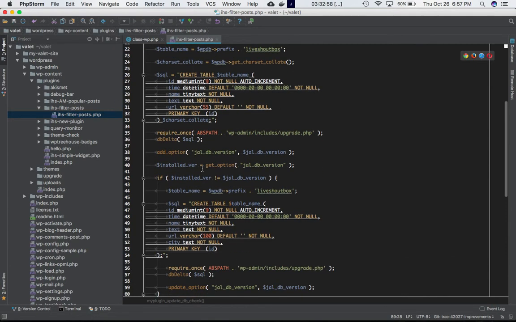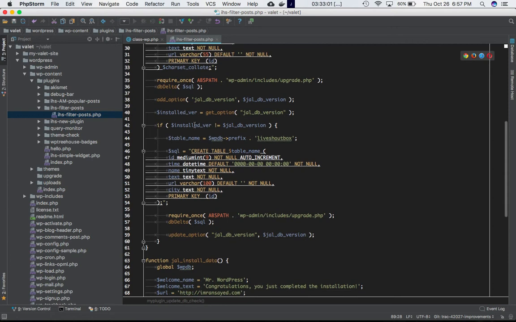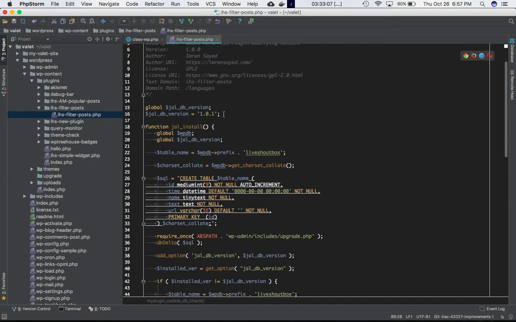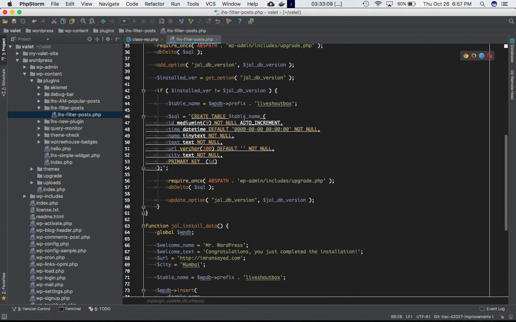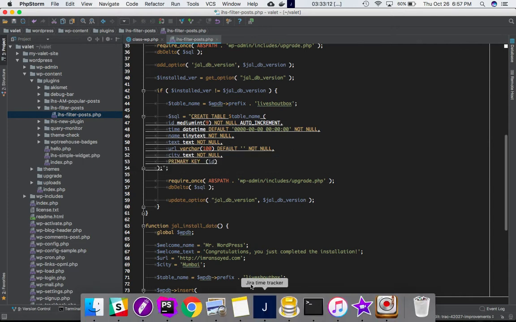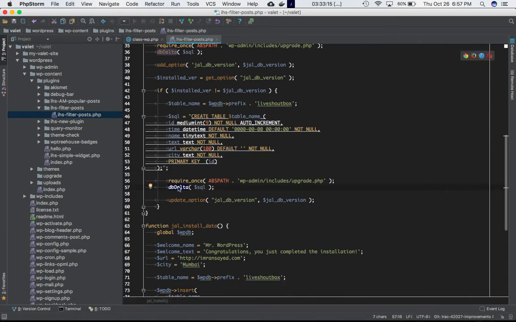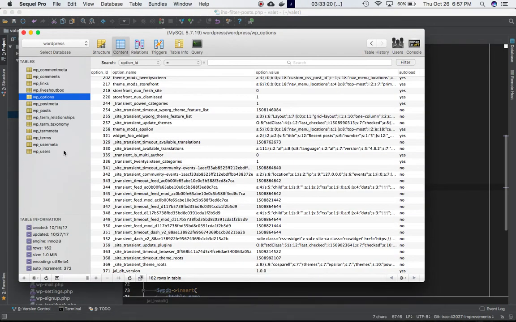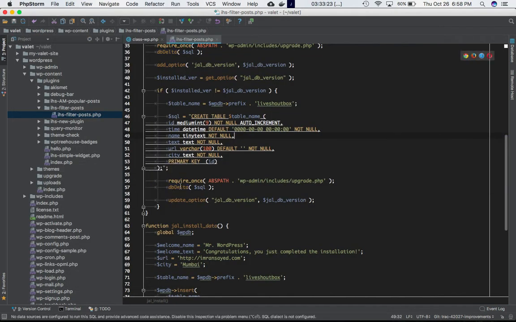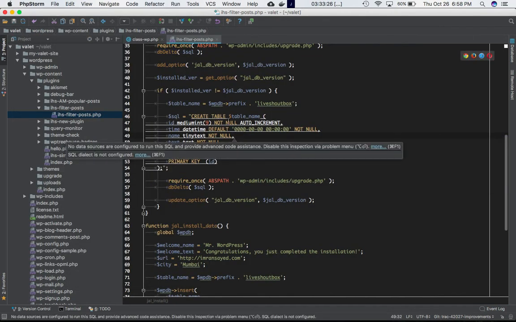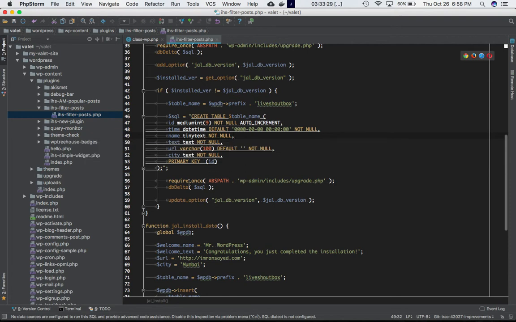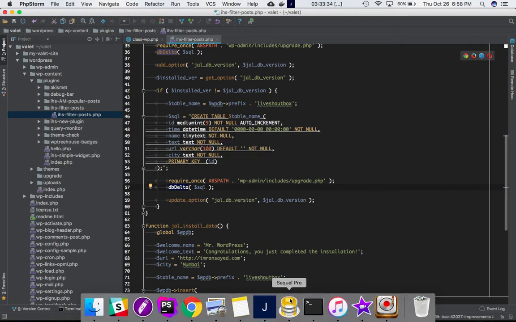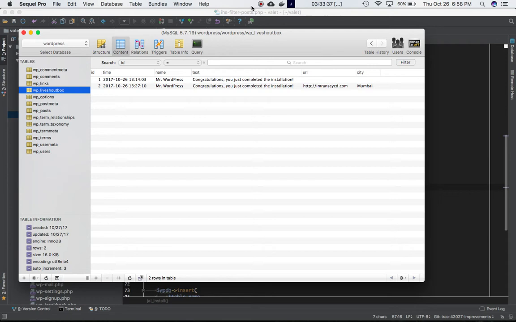It'll go down, come over here, and check the condition. The installed version 1.0.0 is not equal to 1.0.1, which is our new one. Hence, the next set of code will be executed. It'll try to create the table, which means update the table. Why update the table, guys? Because this function automatically goes ahead and checks the environment and compares it. If we wouldn't be using this function, then probably we would have just used update table or something, but in this case, this function automatically takes care of everything, so it compares this table with our existing table of lives lighthouse.